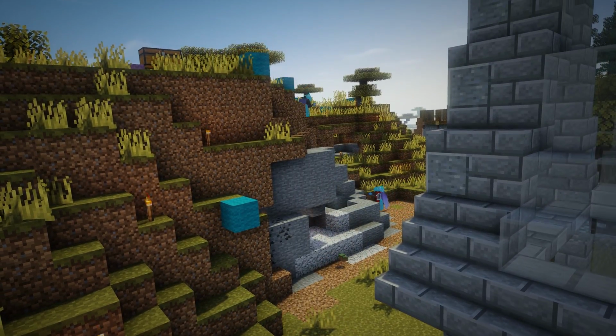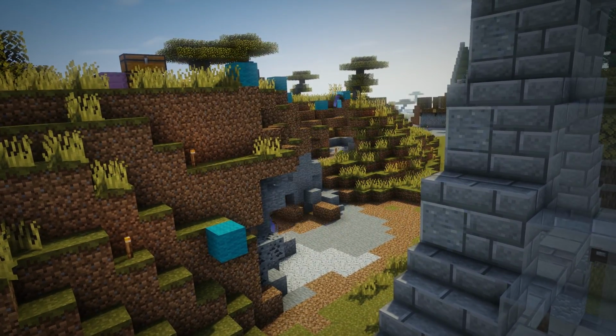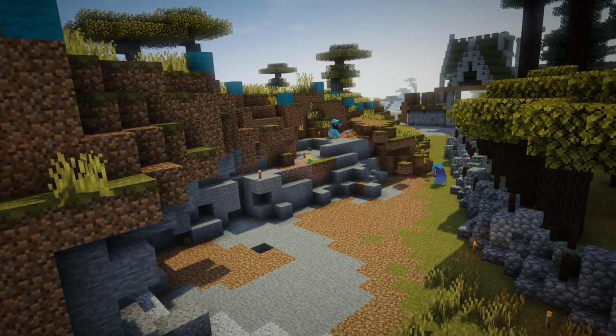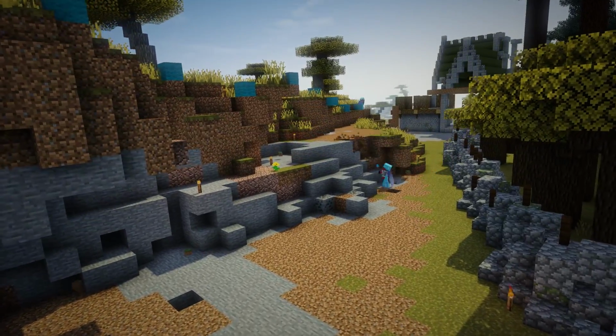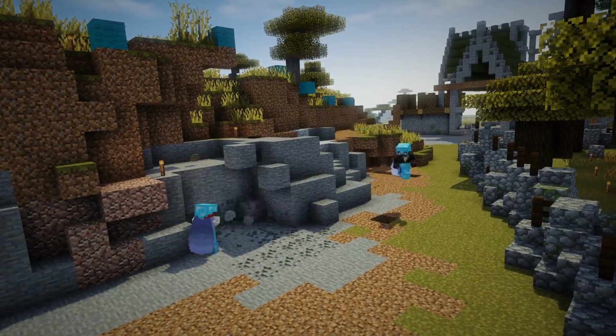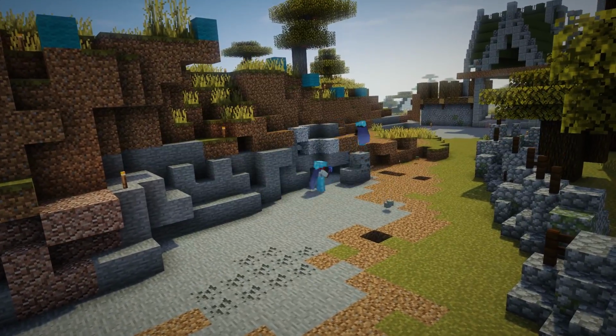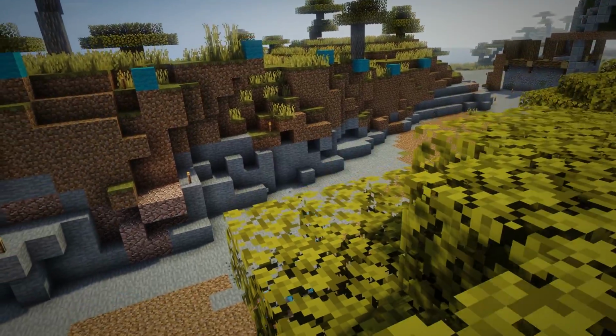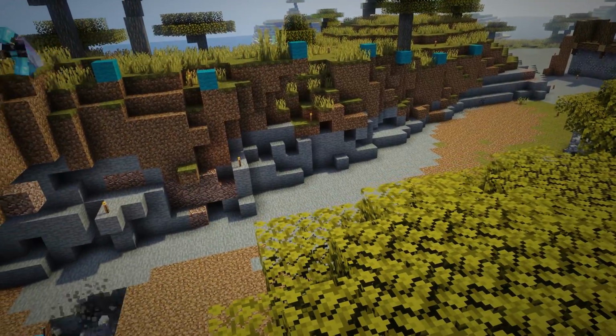Alright guys, so let's get started. Like I said in the introduction, we are focusing on some terraforming today, that's right. Elsie has started this really cool castle build a few days ago, however, there isn't really a clear pathway which leads to that build right now. So yeah, I guess that is what we are doing today.